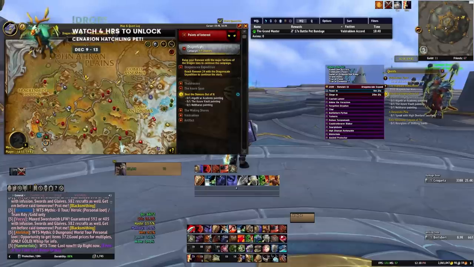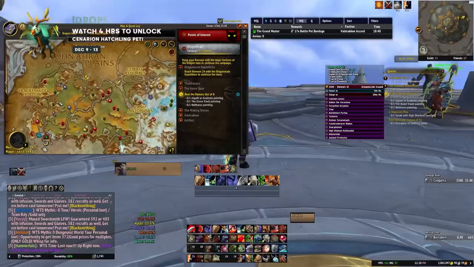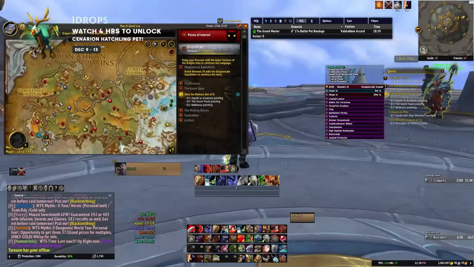Now, the cool thing about Brackenhide Hollow is these rares rotate every 10 minutes. So every 10 minutes, a rare will spawn. And they do go in a certain order. I want to say the order is, what is it? Blisterhide, Gnarls, High Shaman, Snarglebone? Maybe the opposite? I don't know.